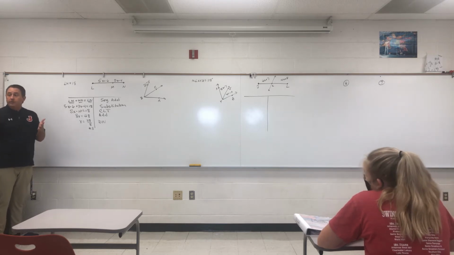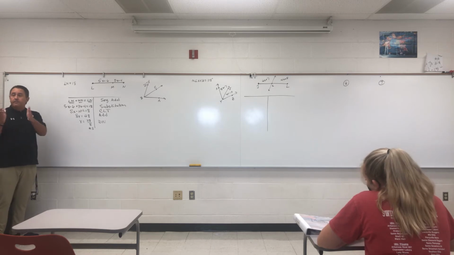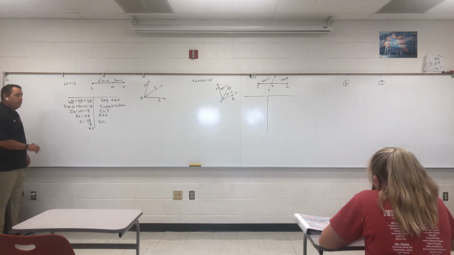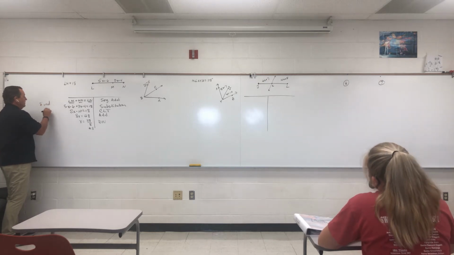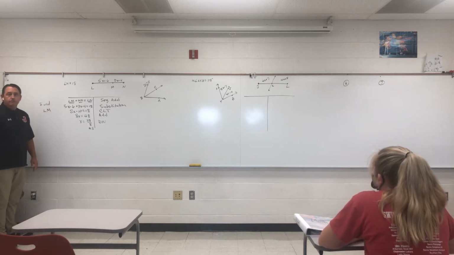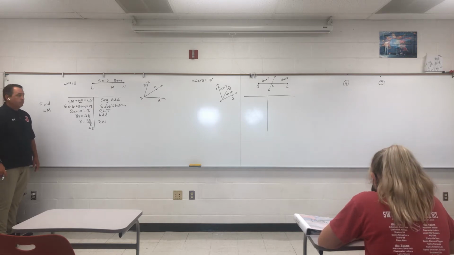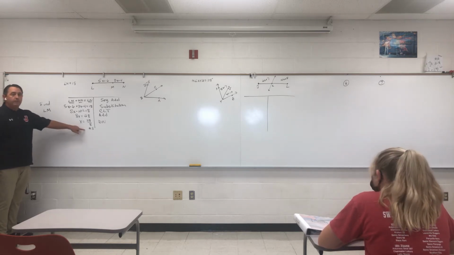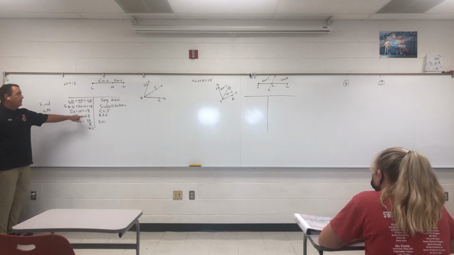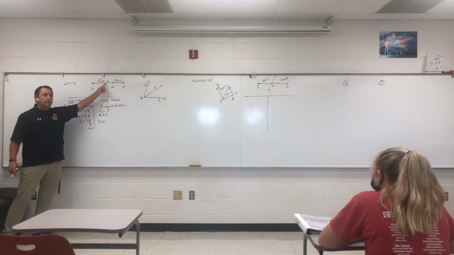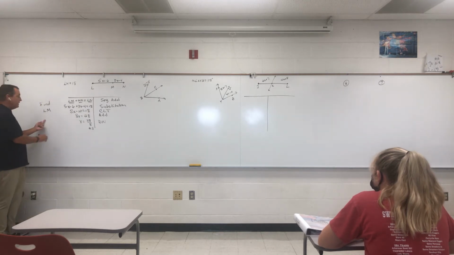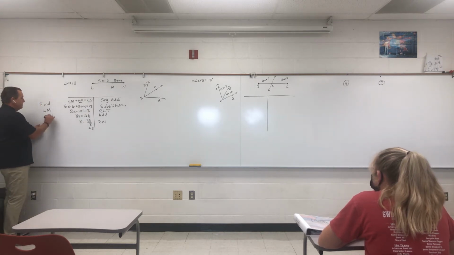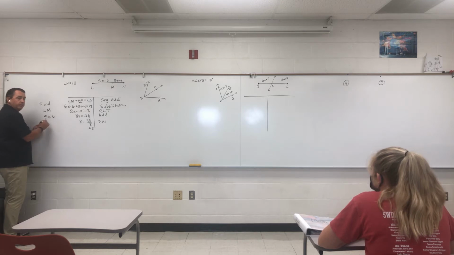Because they could throw in there, it'd be the same problem, but instead of saying find the value of X, they might say find LM. What would that tell you to do? We know X is 3.5, right? So if I go up here, what's LM? It's 5X minus 6, isn't it? That would just tell you how to do one more step. I just need to take the 5X minus 6 and plug the 3.5 in there.